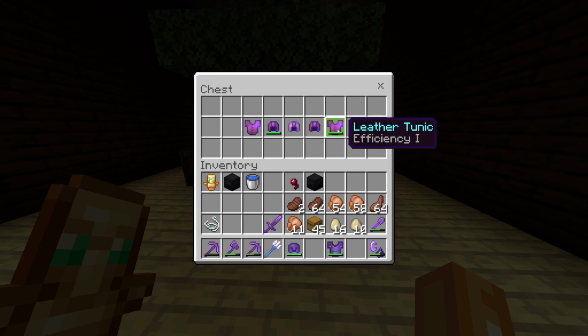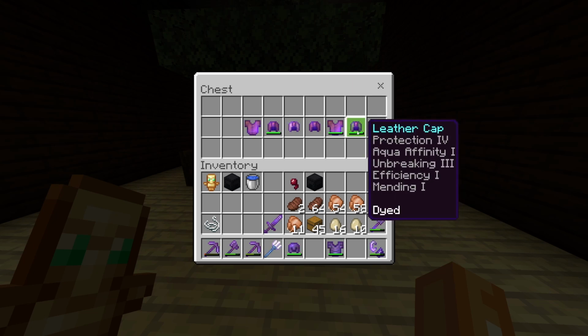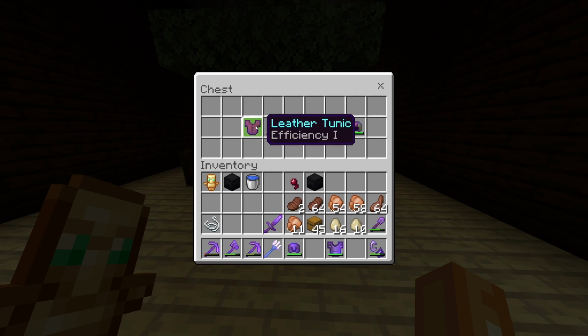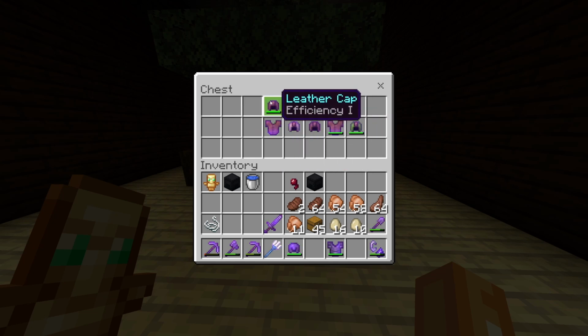How to get yourself your very own efficiency leather tunic. That does of course mean that the efficiency leather cap has been patched, but kind of patched in a good way to give us a new illegal. As I said at the beginning of the video, originally I think this was found 2 years ago, so it took 2 years for this to change, but change it has, and I think it's pretty good. Hopefully one day we get a full suit of armor. Now that would be pretty epic.